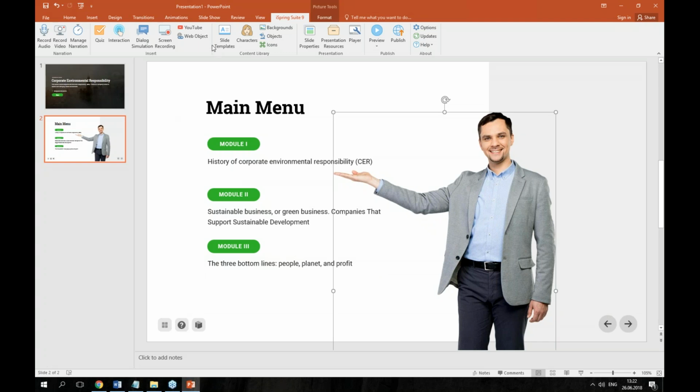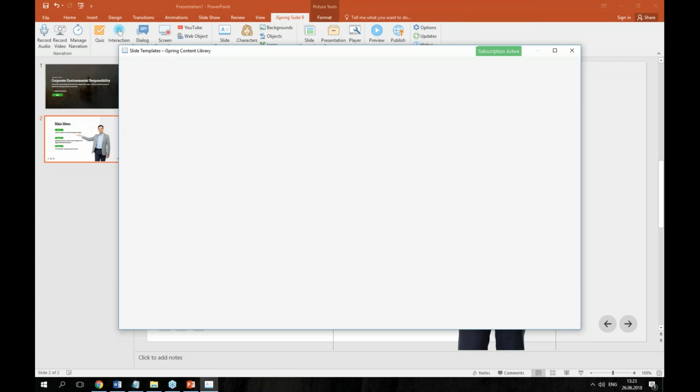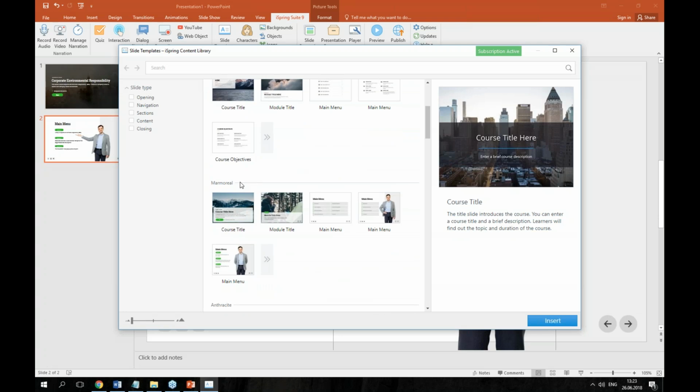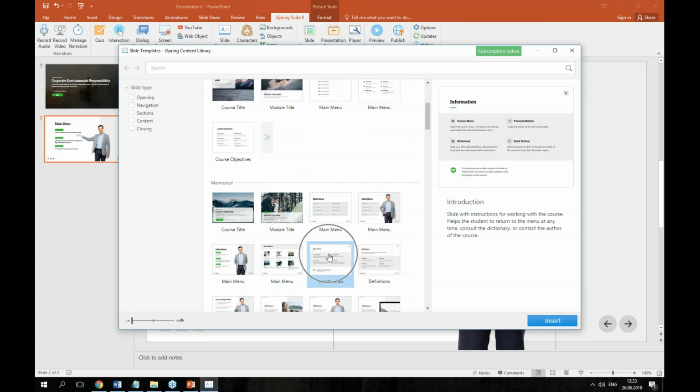So please open the slide templates once again. Find the Memorial section, this section, and add the slide called Introduction, this slide.